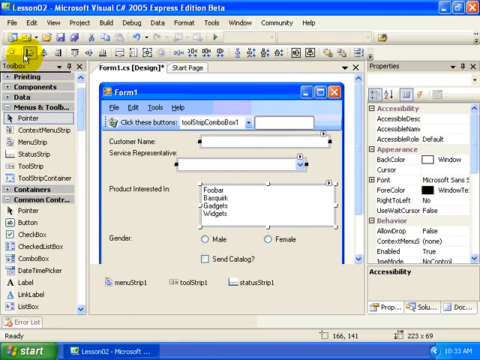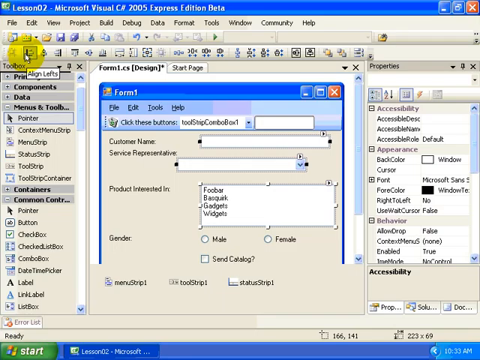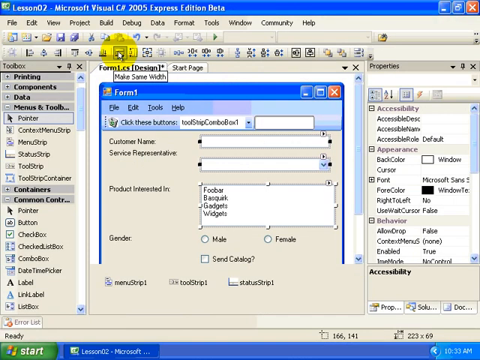So let's begin by using this first button over here on the left-hand side, the Align Lefts. What that will do is align all the controls with the black handles with the left side of the control that has the white control handles. So notice that it moved that combo box over to the right. Now the other thing that I'm going to do is use the Make Same Width button. So right now you can see that the text box and the combo box are just a little bit shorter than the list box. So to make them conform, I'm going to click this button and notice that they got a little bit wider. And there are a number of different options that we have here.